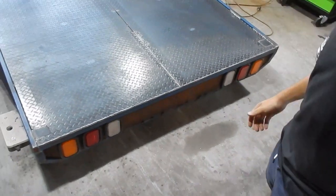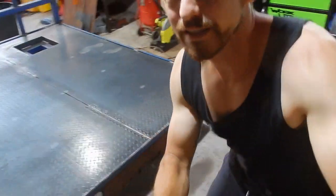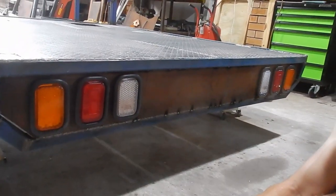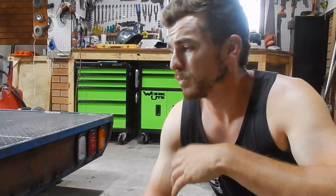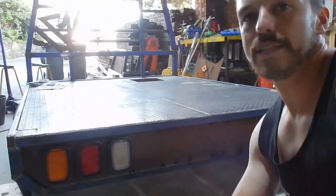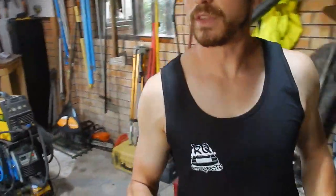Tail light panel is in, back of the car there. I pop the lights in just real quick. They're not all the way in because they're a real pain to get back out once you put them in, because I've made them really snug fit so they don't fall out, because these lights do that. But it's looking pretty smart, and yeah, it's really strong. It's a good thing.